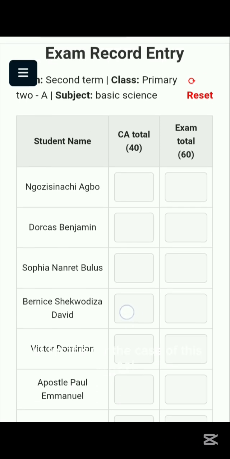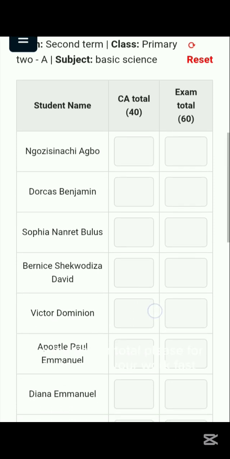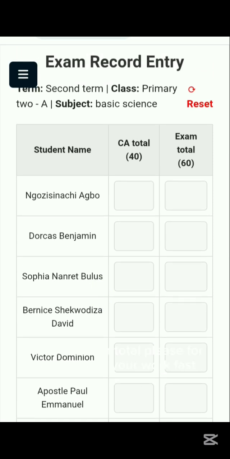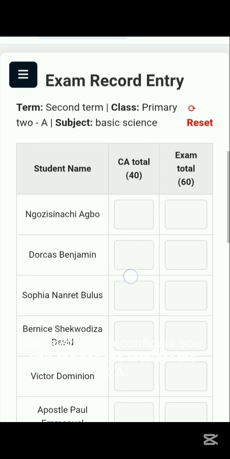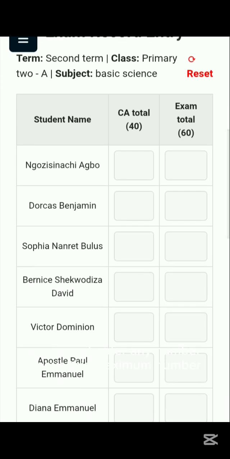But for this school, they use CA total and exam total. For you to make your work fast, this system is configured so that you can see the total for the CA. This CA is over 40 and exam is over 60. You cannot enter any number above this maximum.